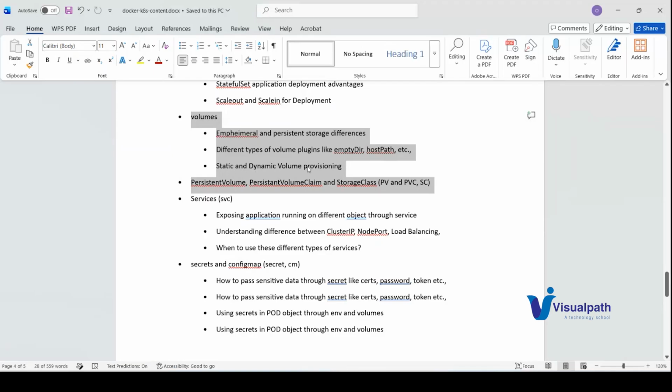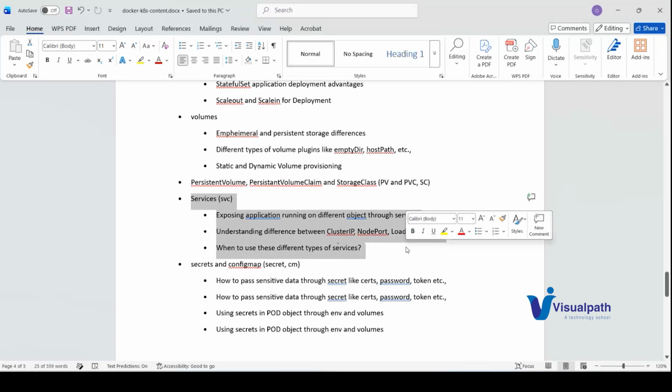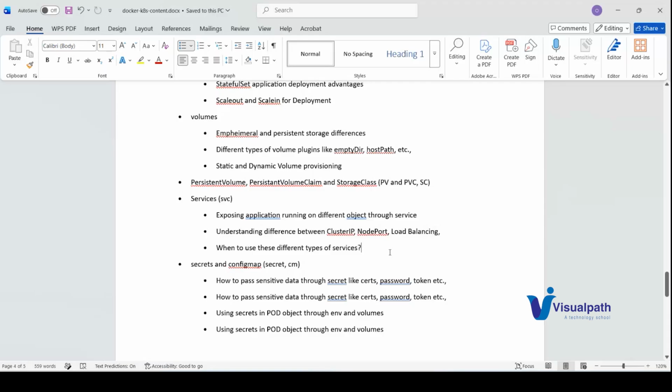We have two types of volume provisioning methods: static volume provisioning and dynamic volume provisioning. What exactly these are, what PV, PVC and storage class are, those things will be discussed in detail. Now, we have services, different types of services, as I mentioned earlier, like the ClusterIP service to communicate within the cluster from one pod to another. My backend is running and it wants to be accessed by the front end, right? Front end wants to access backend. So how will it happen? Those things will be done by the ClusterIP service.